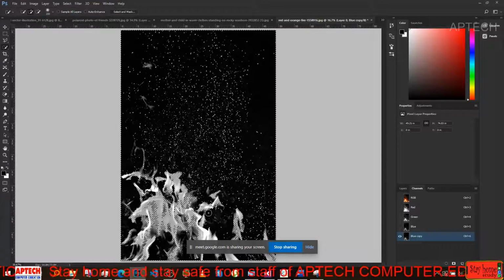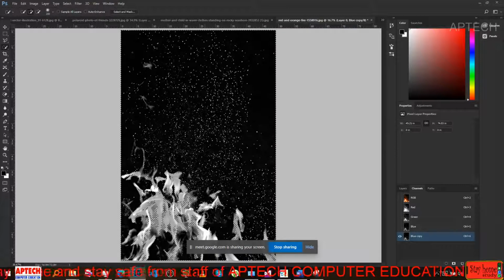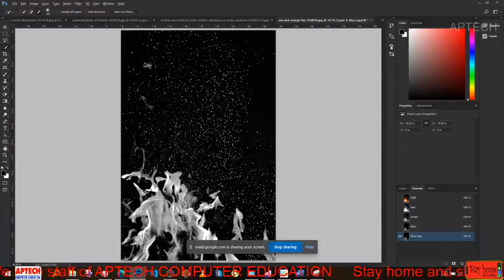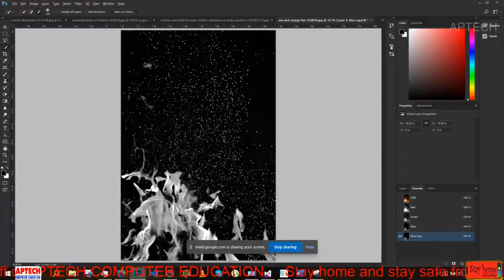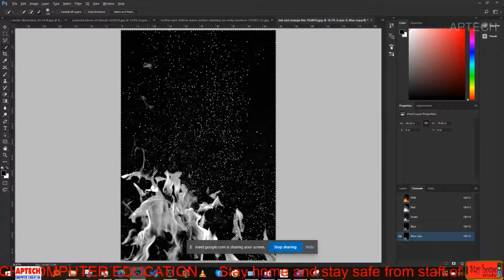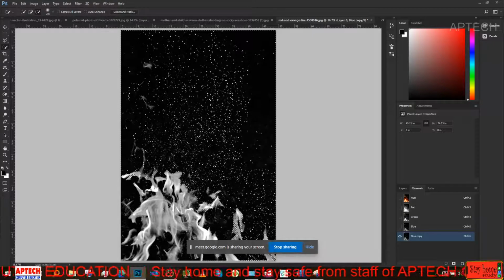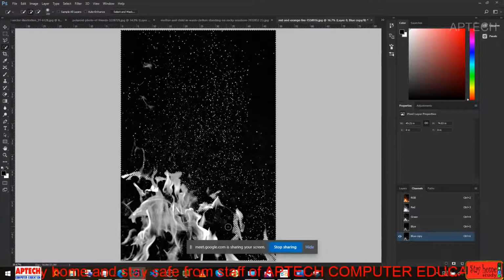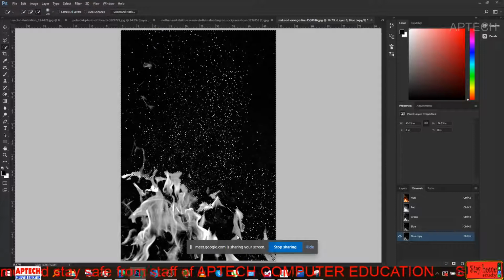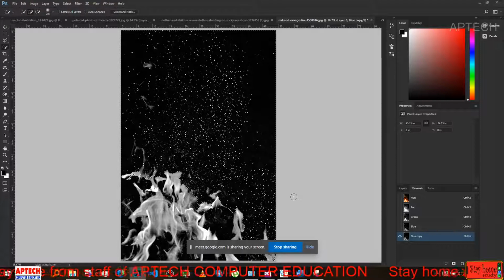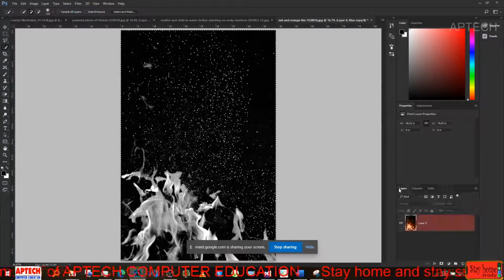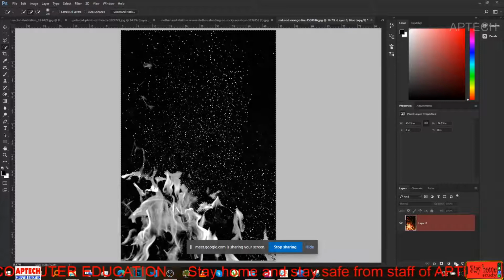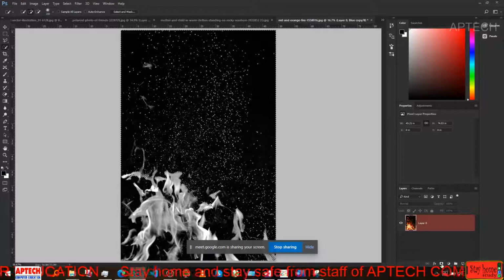Then I want to remove some parts of it, like this fire region here. I don't want it to be affected so much. And I come back here and maybe put a layer mask.